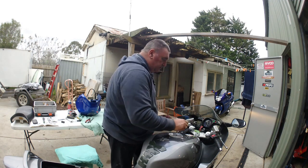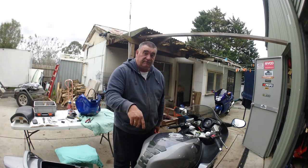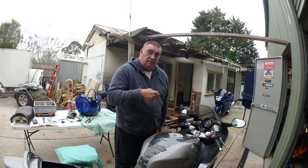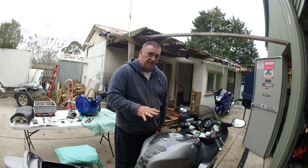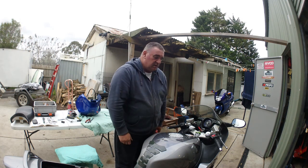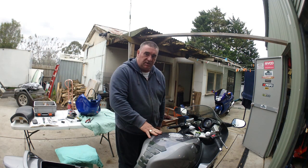What I was doing there, I was just loading the fuel up. So what I'll do now is have a quick look with the torch and check for any leaks, any drips underneath. So then I know that, well, hopefully there's not, and then I know that the system's all been pressurised and that it's running okay. It will start now, I'm 100% sure, 99.999% that it will fire up. So we'll do one quick one, but then I'll shut it off so I can check to make sure there's no leaks.